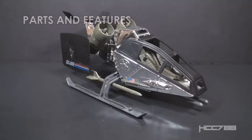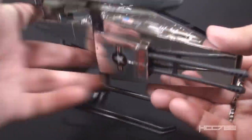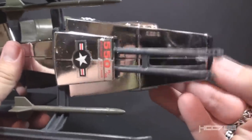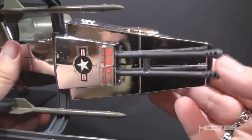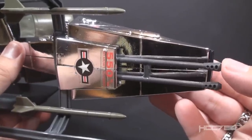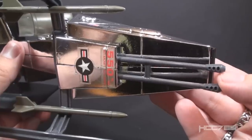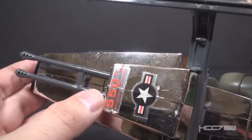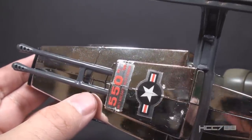Let's take a look at the parts and features on the Skyhawk, starting in the front with these chin guns. They are linked and they pivot. The blueprints call these laser-guided target acquisition machine guns. On the original blueprints for the 1984 Skyhawk, they were called twin 20mm thunderclap cannons. I guess that could be the same thing. This sticker on the bottom identifies these guns as 550 rounds per minute anti-aircraft autocannons.